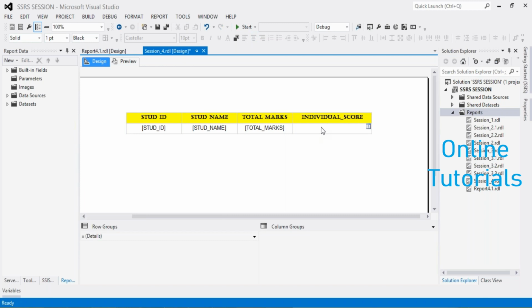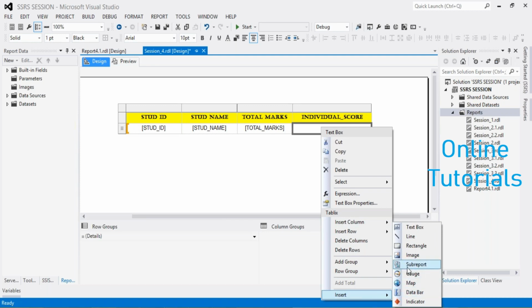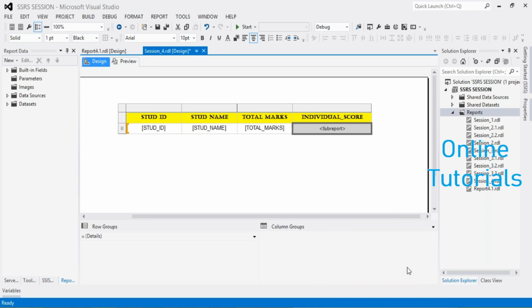Then here you can add the sub report. Right click, go to the last option, insert. You have an option called sub report, which means a report under the report. So use sub report, and your report has been added here.